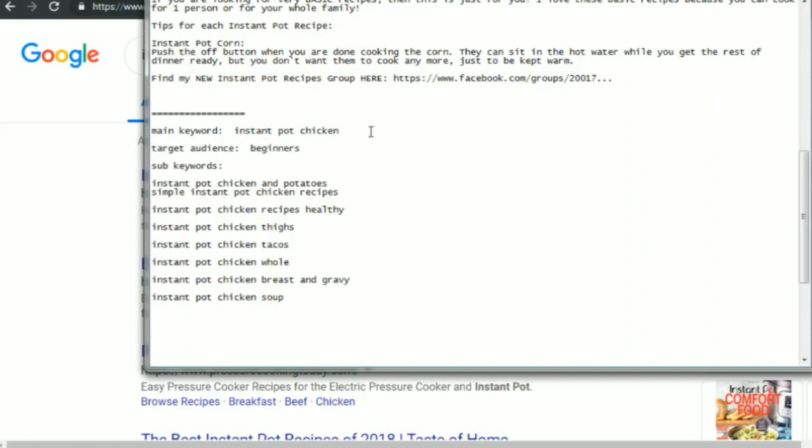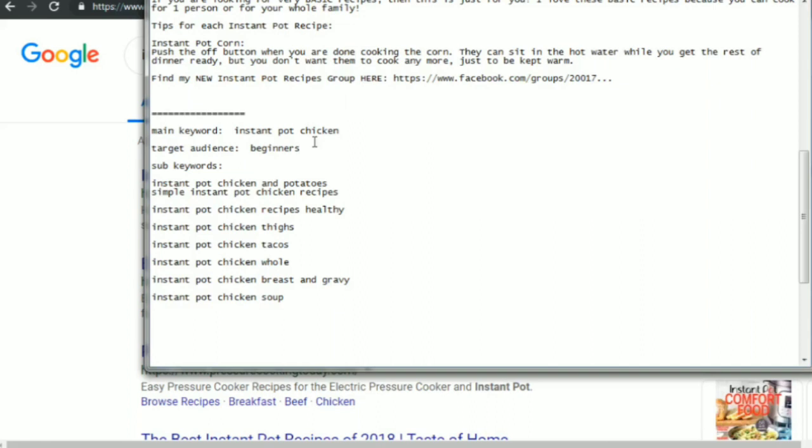So essentially what you're noticing here is that people are calling out the audience, and then of course they have the keyword in the title itself. And then of course you want to make sure that title, main keyword, and target audience is also going to be in your description.